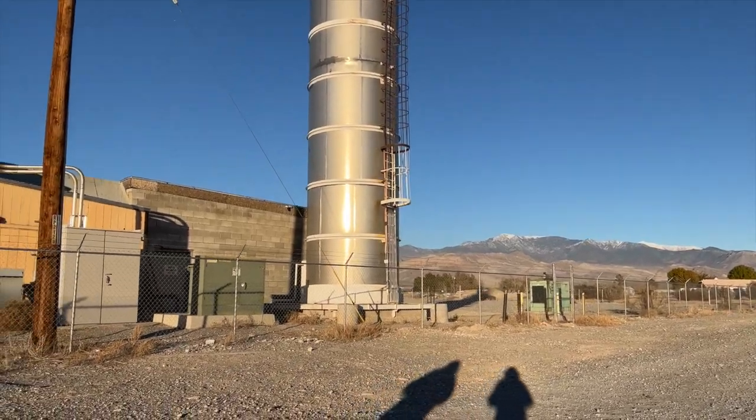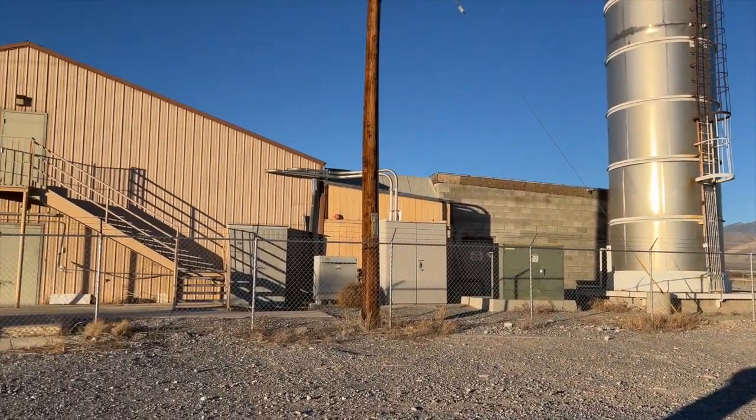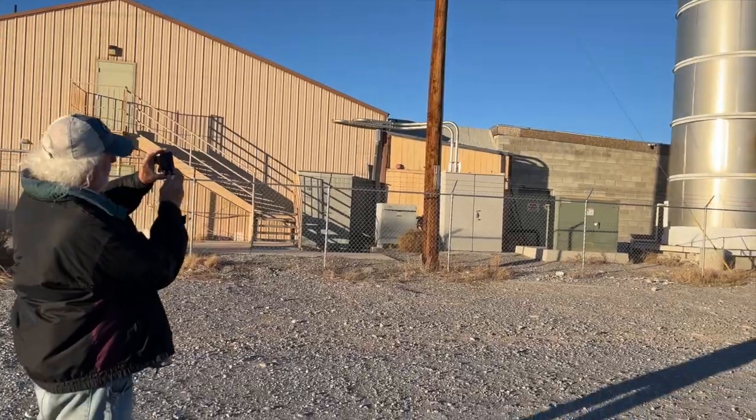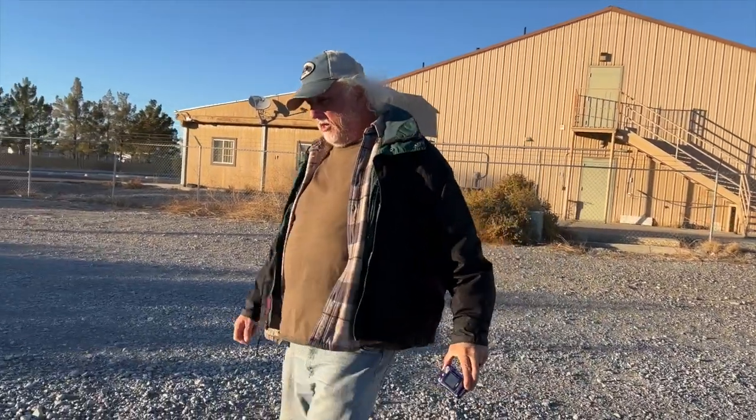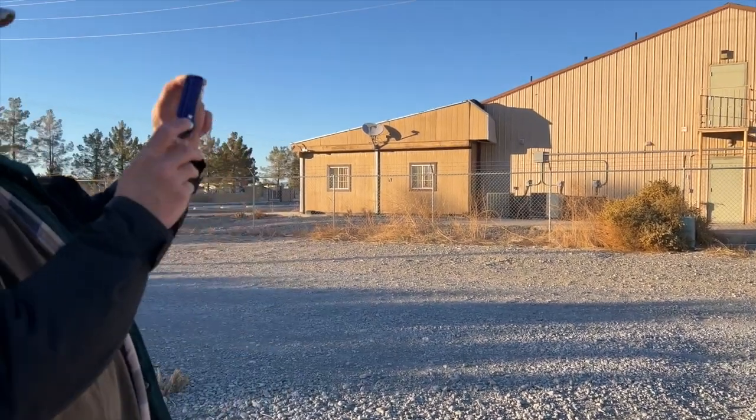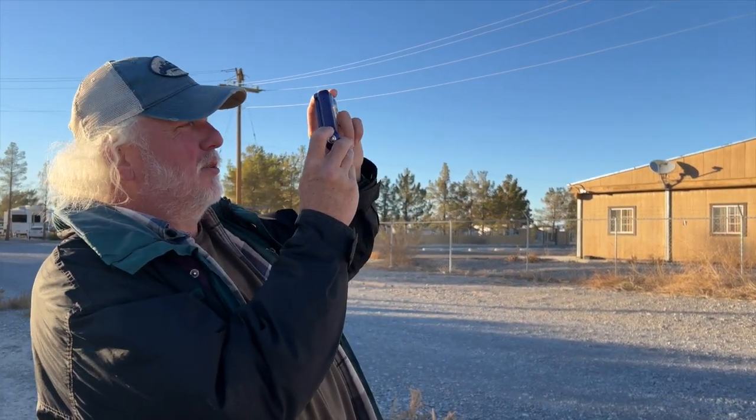All right, that's quite a reflection coming off of that thing. Ooh, yeah. But we're going to see what we can do. Ooh, I got to back up some more. We're too close. Oops. Reminding me of Haley again. Why is it so close? There we go. Now we can get it.